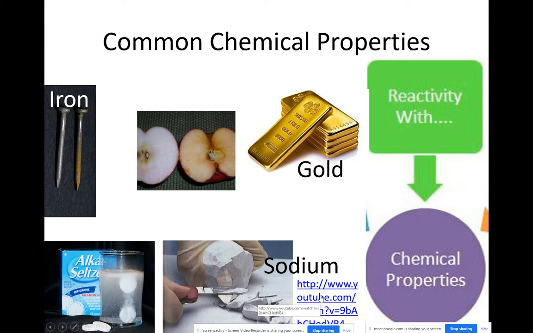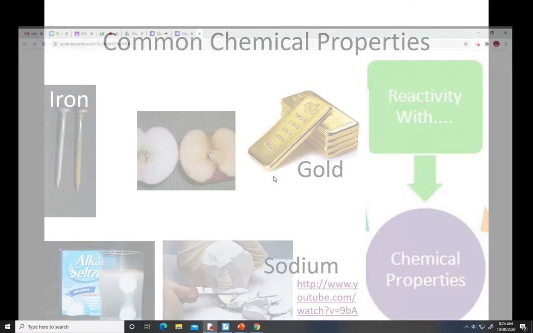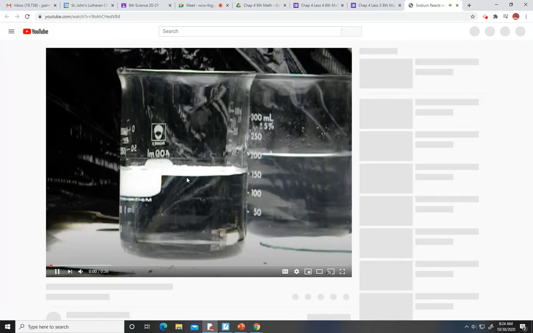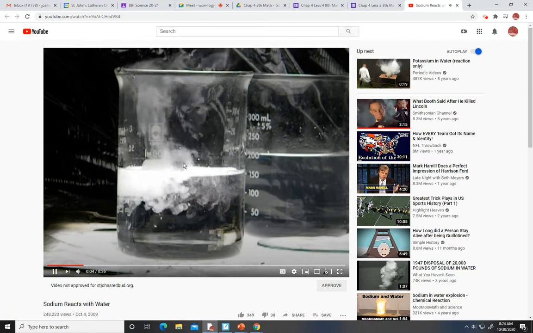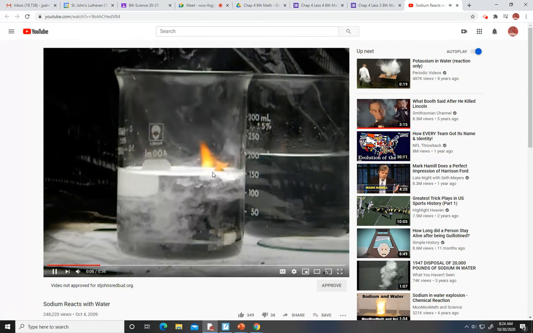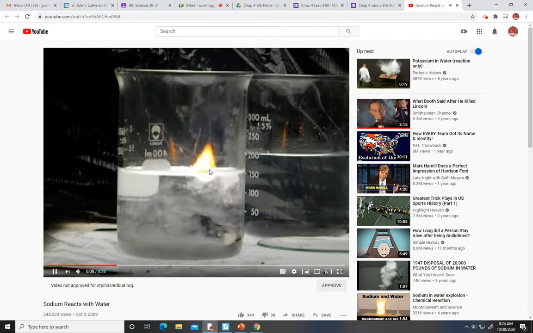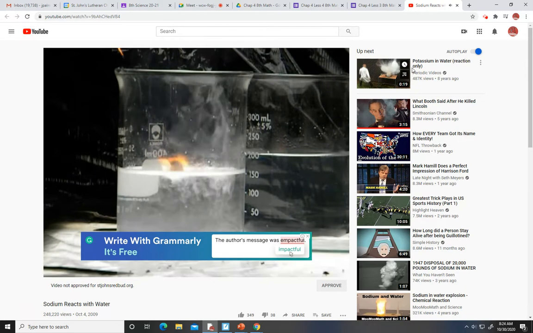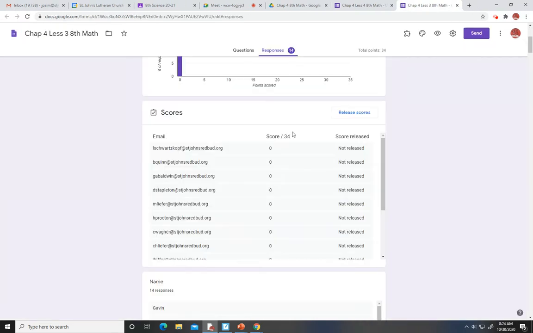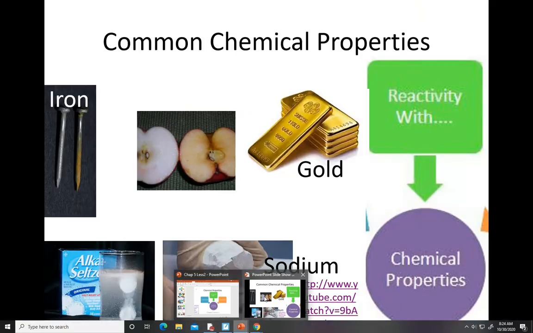Okay. Now, sodium, this is a video here. I do believe that when we click on it, we'll see if my computer can handle all this. Yes, we're going to see how it reacts with water. You can see it on top, and literally it's buzzing around and bursts into flame because of those vapors that are coming off of it. It's that reactive with water. Okay, so you can watch that in full in a bit. I will add that as well.